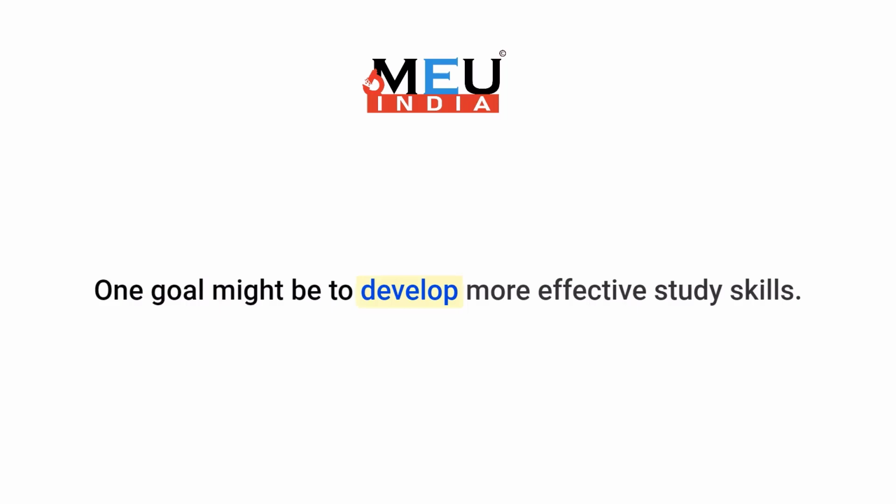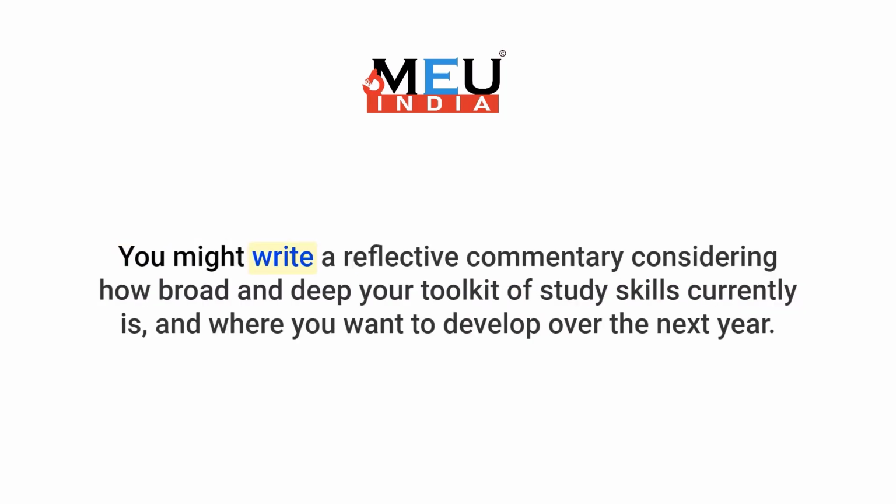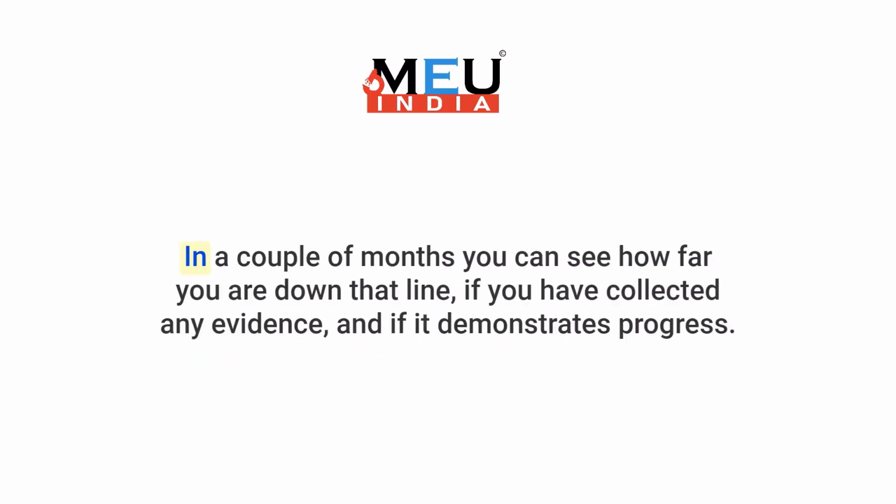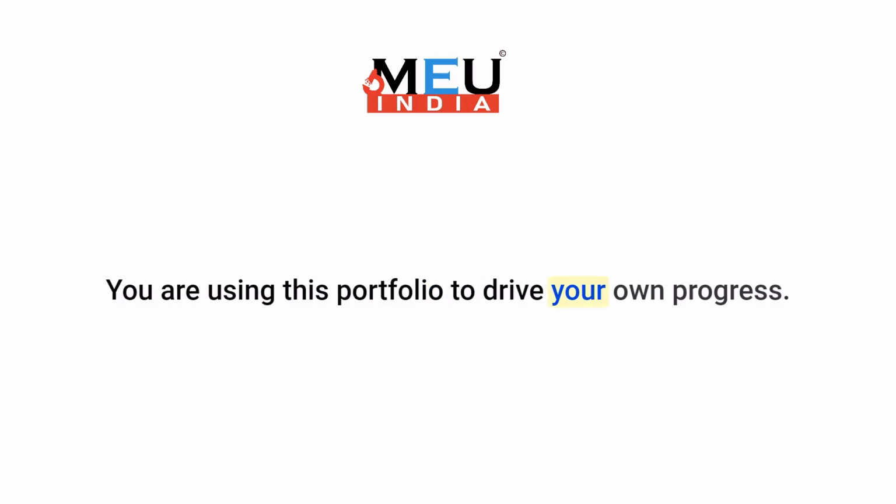One goal might be to develop more effective study skills. You might write a reflective commentary considering how broad and deep your toolkit of study skills currently is and where you want to develop over the next year. Following on from that, you might generate a plan for the next year to practice using keywords and concept maps for your learning for 3 months, to attend a study skills workshop at your university, and to start a study group with some colleagues from medical school. In a couple of months, you can see how far you are down that line, if you have collected any evidence, and if it demonstrates progress. You are using this portfolio to drive your own progress.